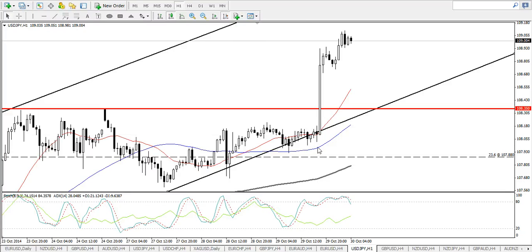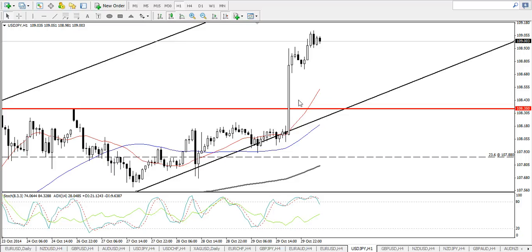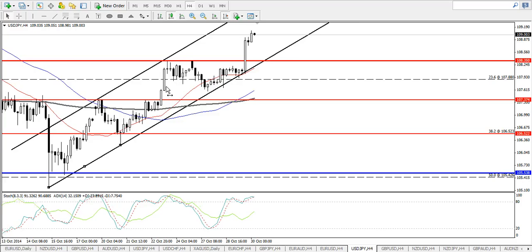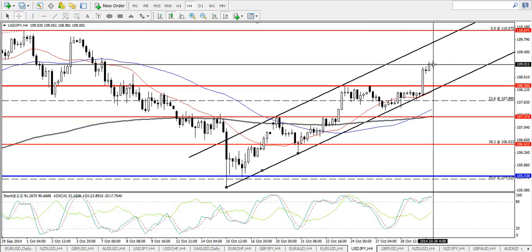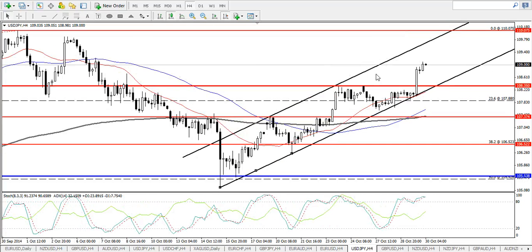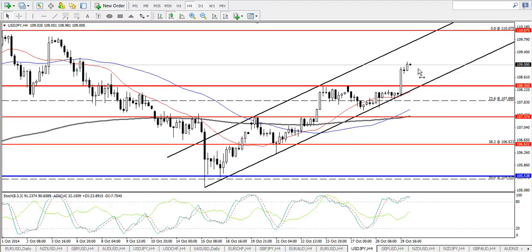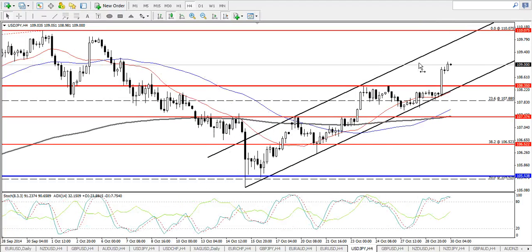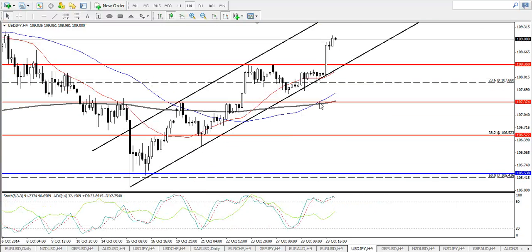It basically jumped from the bottom of the rising trend channel all the way up, breaking above the resistance level 108.35. And right now we are seeing it is moving upwards along with the trend channel, and it's going to hit the previous high of 110 very soon. Alright, so for those who have traded this pair and captured the news itself, the next level we shall look at is 110. And that's for the dollar against the yen.